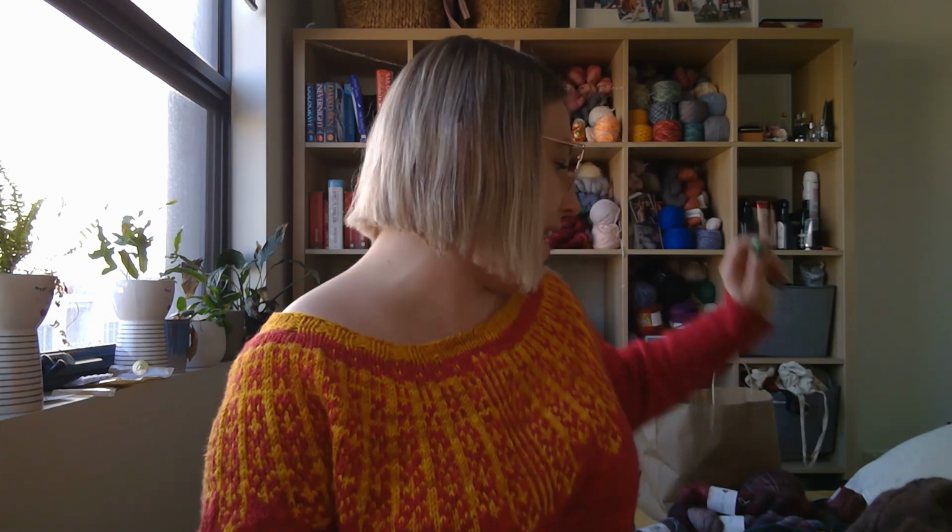She has decided to do a craft along where you have to pick a technique that's difficult for you. So I was thinking I would kind of join in, and I was thinking I would either make the rib jumper out of this, but like I said, I don't think there's enough, so that kind of spoiled that plan. Then I was thinking I would use the amazing Love to Lady Lansbury, which you can see right here, the Tweedy yarn that I bought from Anna from Stitchcrafted Wizardry last time I recorded.